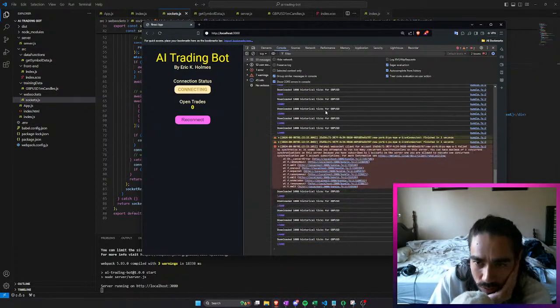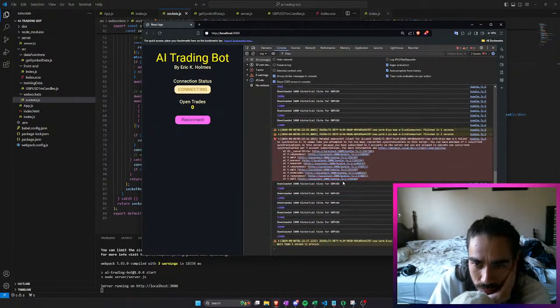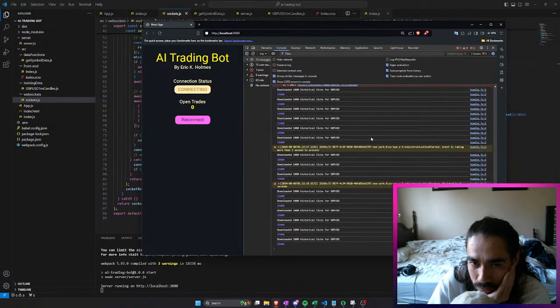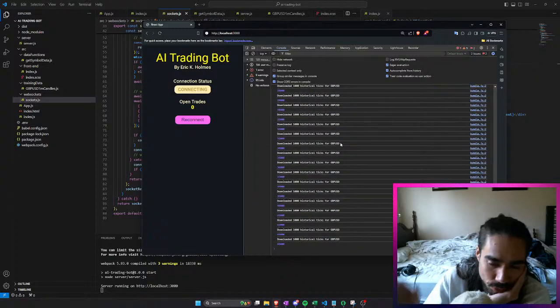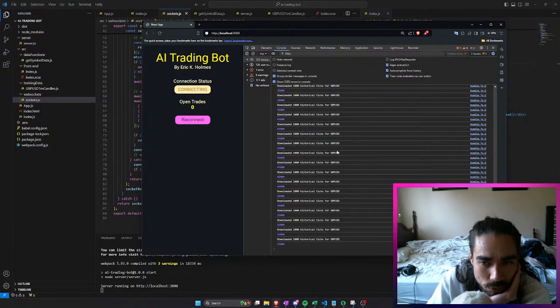And here it's downloading all the historical ticks. I just have it doing it every time it's loading the app right now, but eventually I'm just gonna press it once and download all the historical ticks that I can, probably back from 2007, since Forex Factory's news starts in January of 2007, I believe.